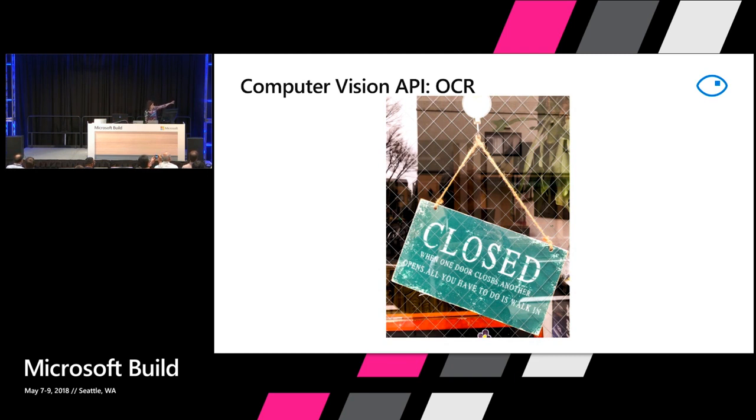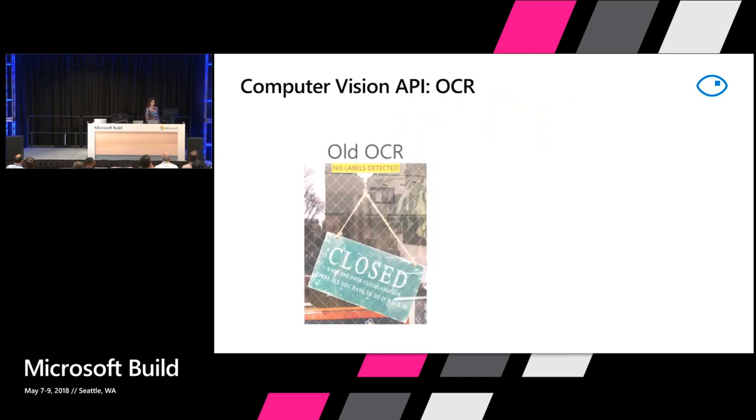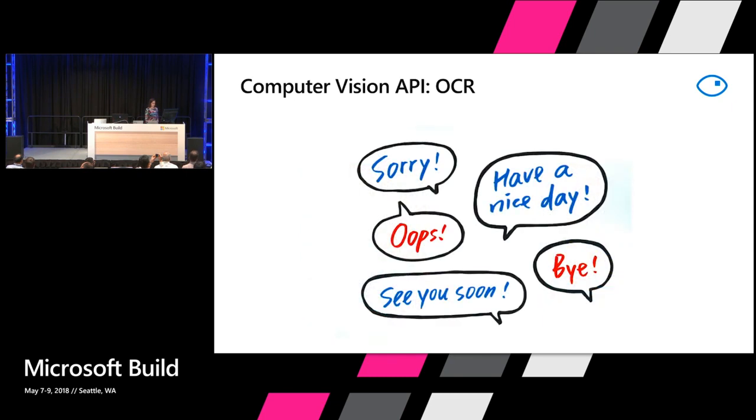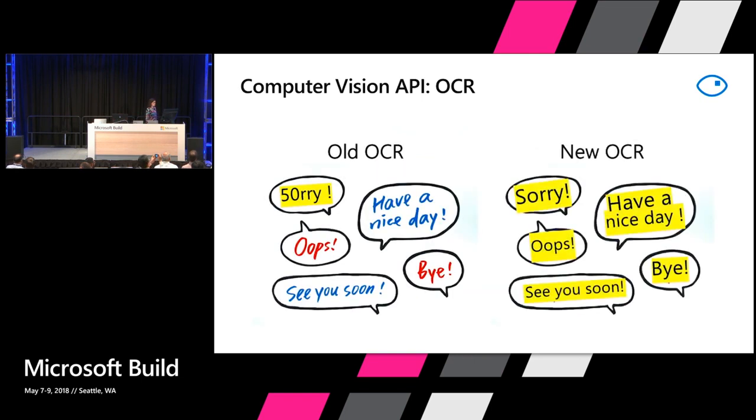You can see here, we've got this at an angle, and we have some material in the front obfuscating the text. Previously, we did not see that text. And now with OCR 2.0, all of that is being read correctly. In this example here, you have some light, even handwriting-type text. In some cases, the old OCR is a bit of a fail there. The new OCR is much, much better.